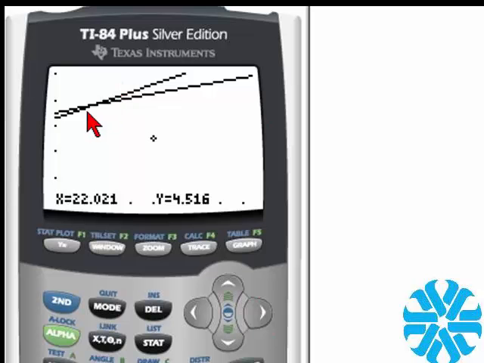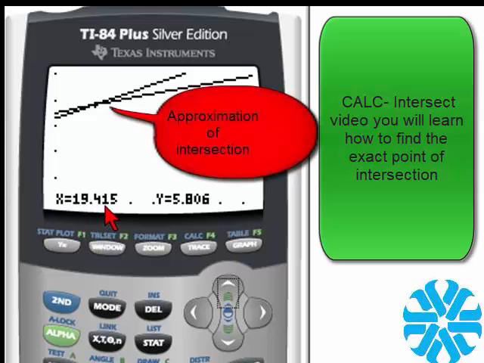and there we have the intersection point right here. So here's the cursor, so let's move it right on that intersection point. So let's hold down the left arrow key. Okay, and now let's move up. So about right there. So this second intersection point occurs at approximately 19.41 or approximately 19.42 when we round off, and 5.81 when we round off. Okay, so the ordered pair is 19.42 and 5.81.